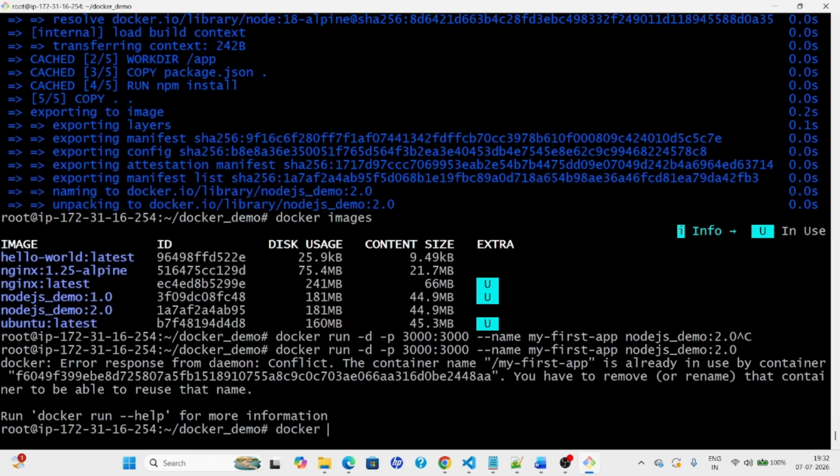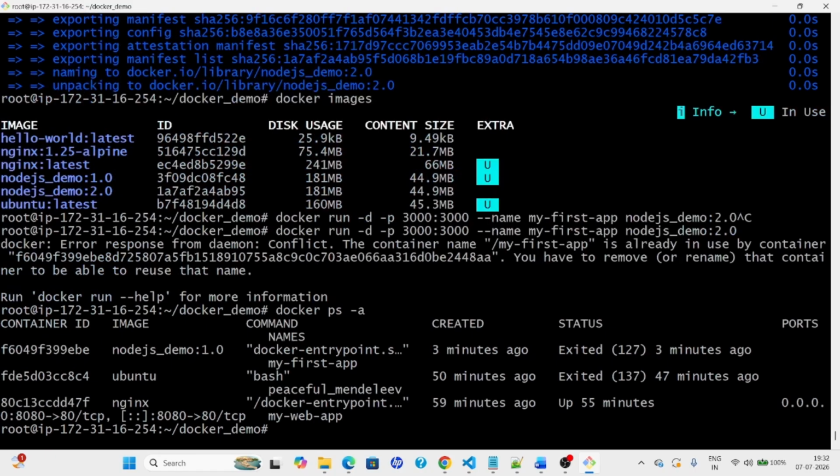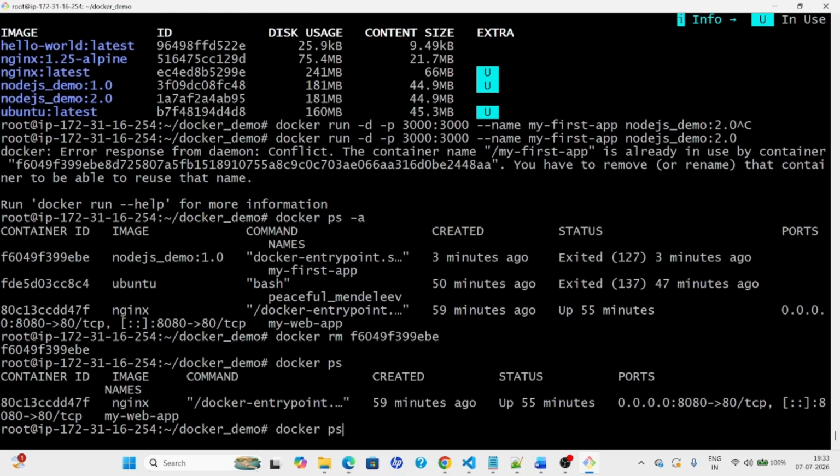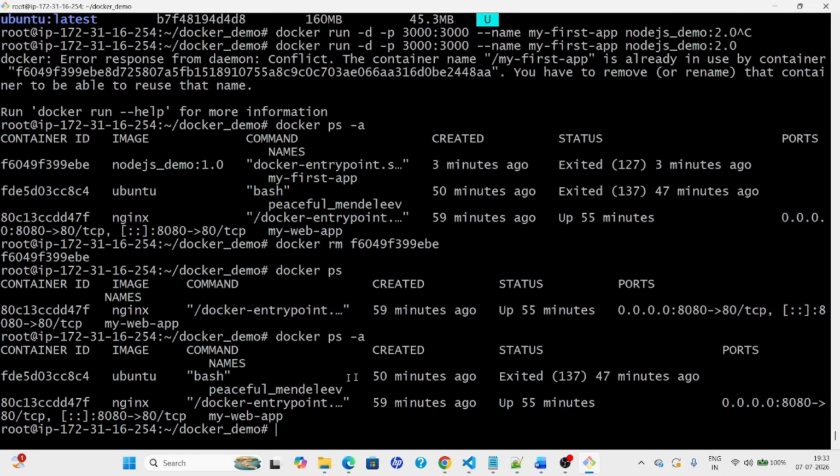Now I don't want that particular container, so I will delete it with docker rm. Now if I check docker ps -a, it is not there.